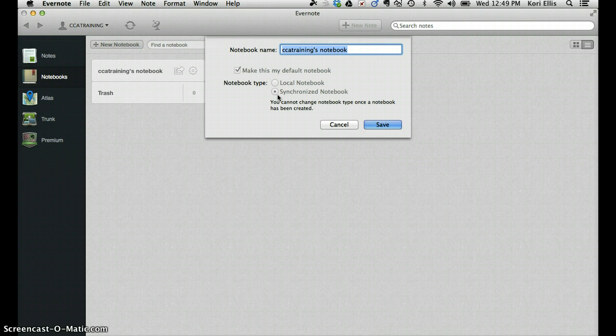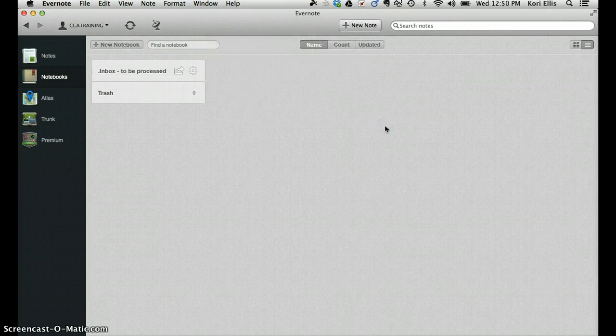What I usually do with this initial notebook is put a dot in front of it to keep it at the very top of my notebooks list, and I call it inbox to be processed. And that is checked to be your default notebook, and when you save that, you notice that it changes the name of your notebook there.